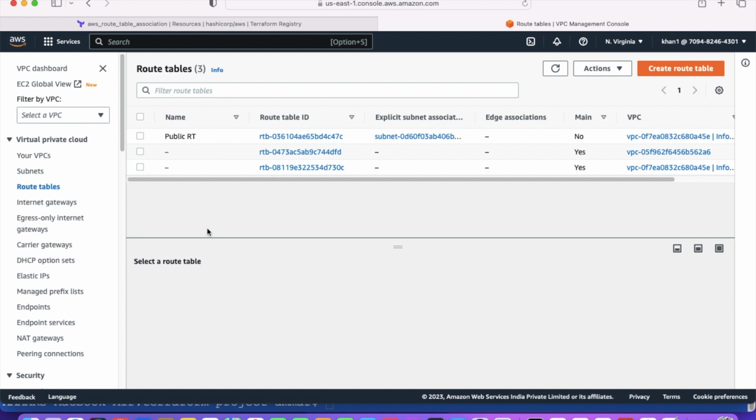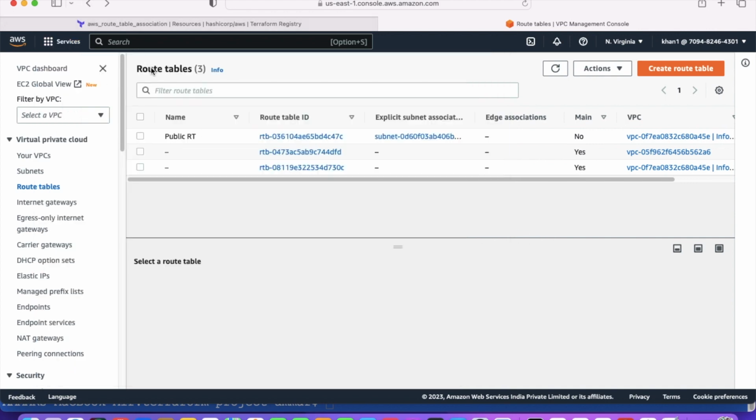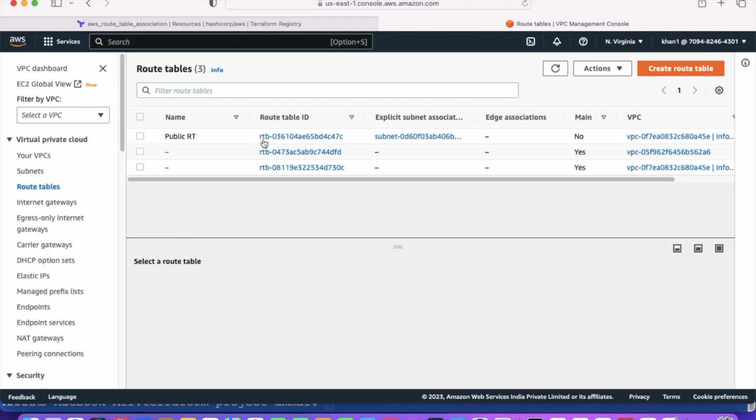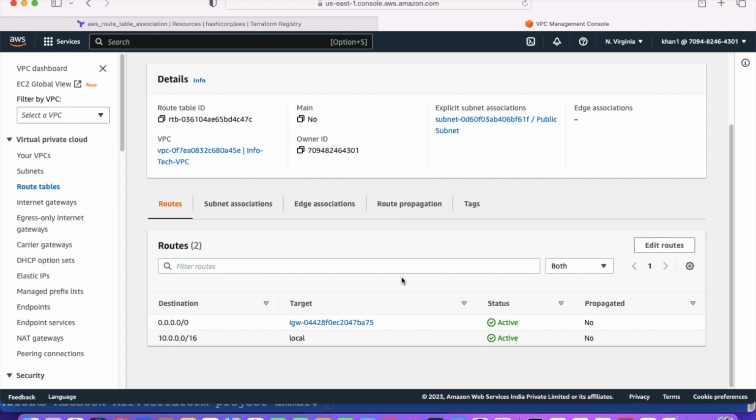And then the route table association, we have associated already. This is the Infotech VPC, and this is the local one I have associated with the internet gateway. So it is associated now.